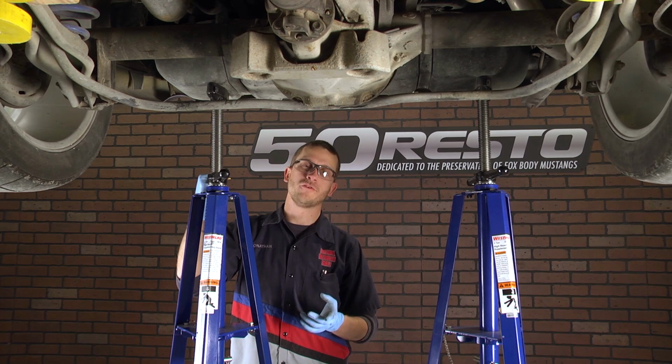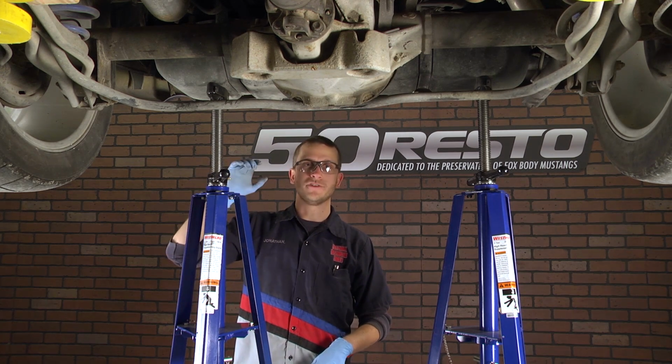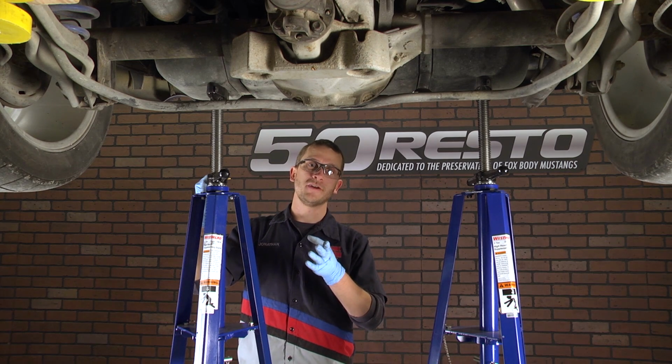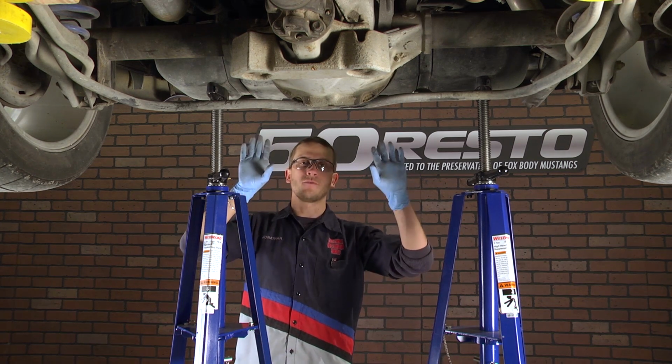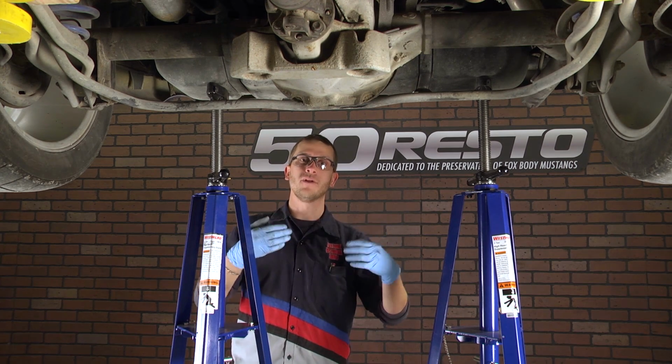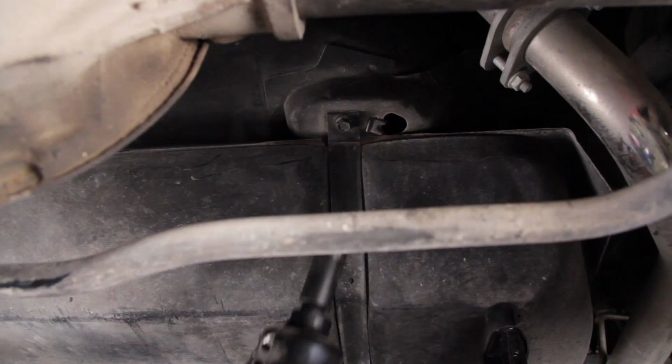Now, to remove the filler neck from the fuel tank, sometimes you can just wiggle it right out, sometimes you have to drop the tank. Now, if you're in this situation like we are, you want to properly support the tank. If you're working on the floor, you can use a floor jack or have a buddy around just to help keep you from dropping it.